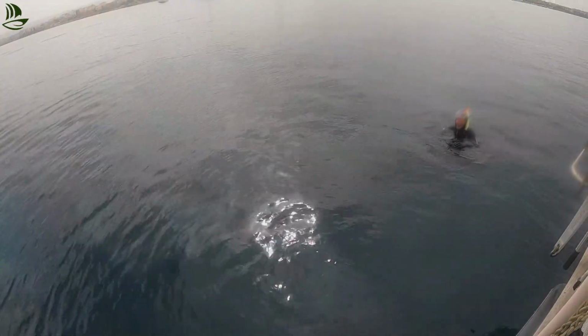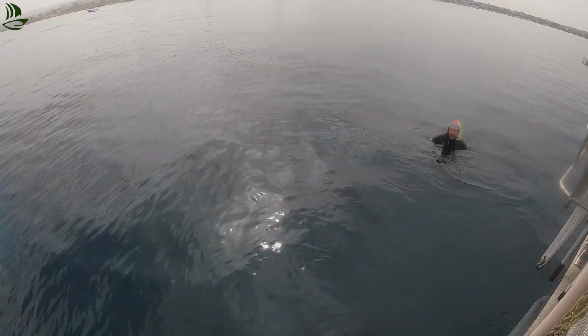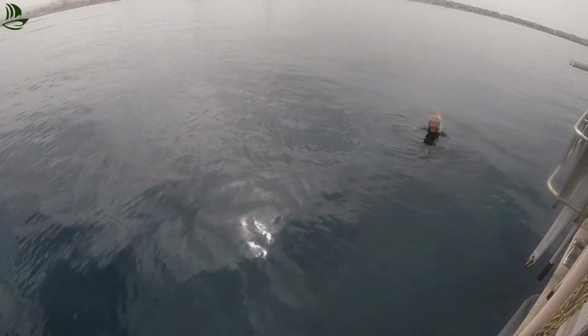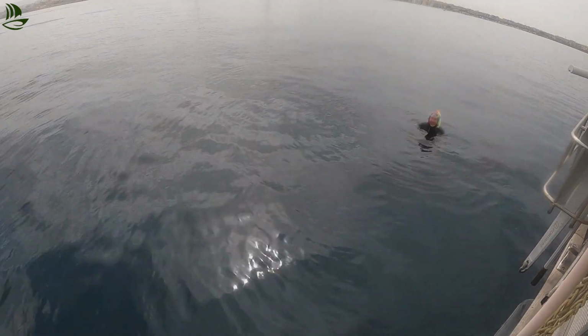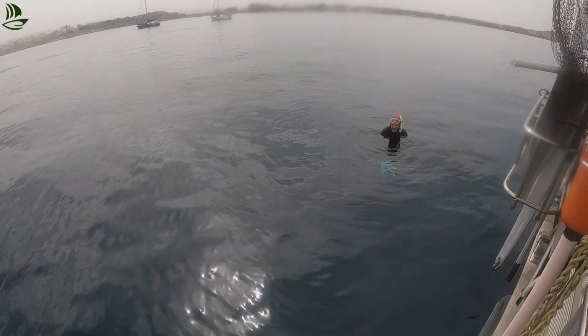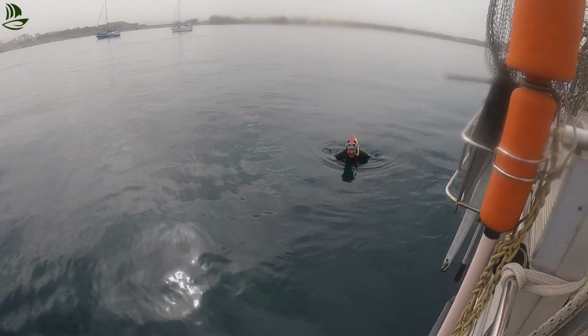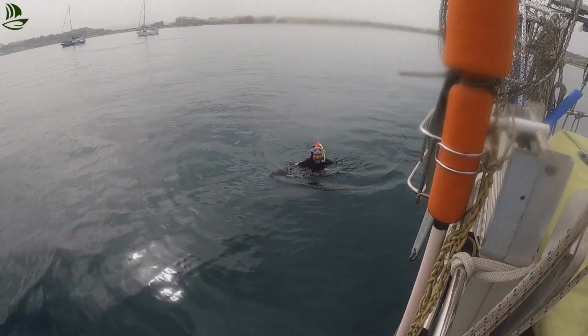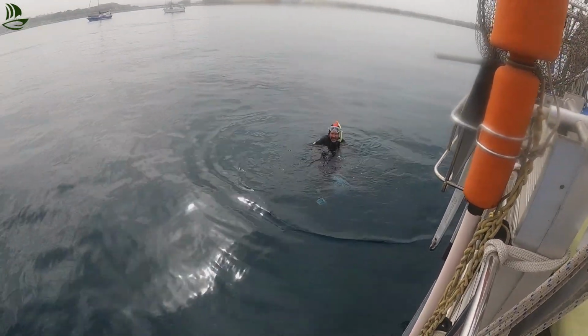In the big drawer in the forward cabin on the left hand side, there's a weight belt. I'm never going to get down. Yeah, but is there enough weights on it? I don't think you'll find there's enough weights on there to keep your weight down in a suit, but I'll go and get them.